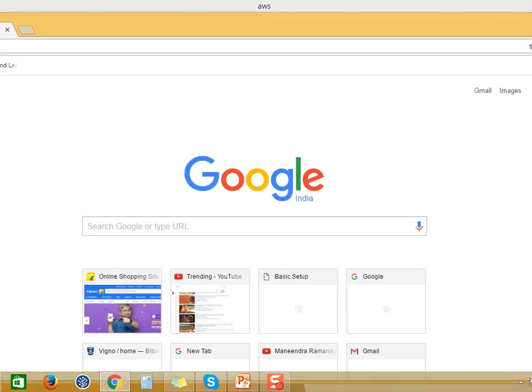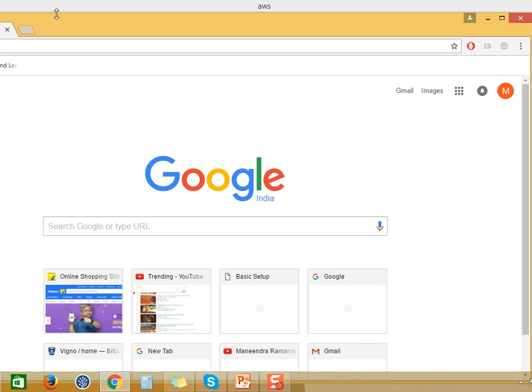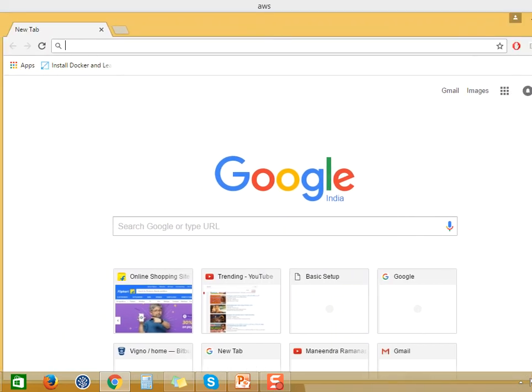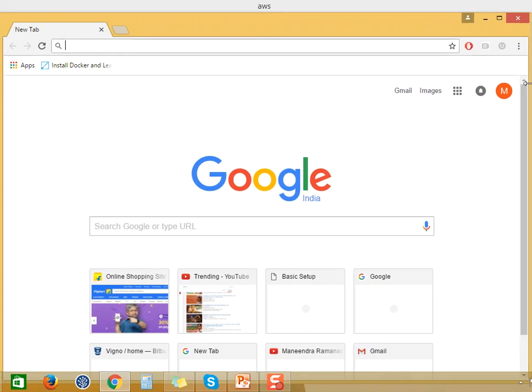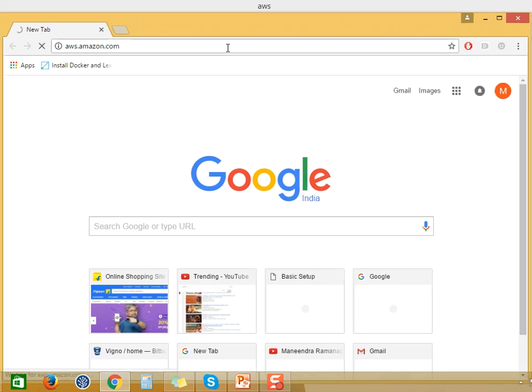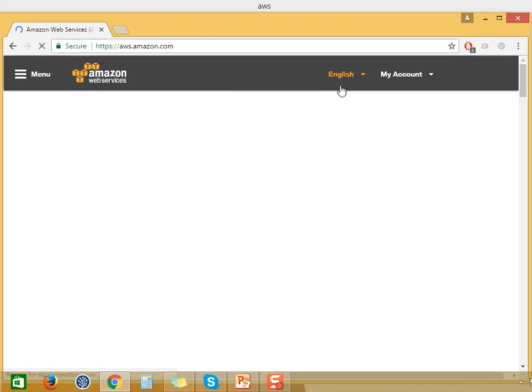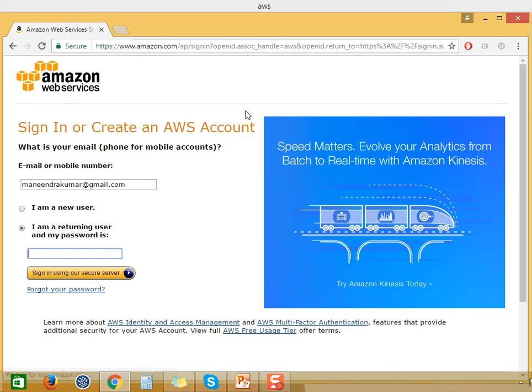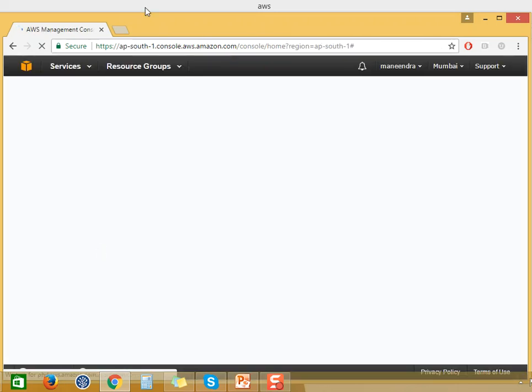Let me make the window smaller. Sign into the console.